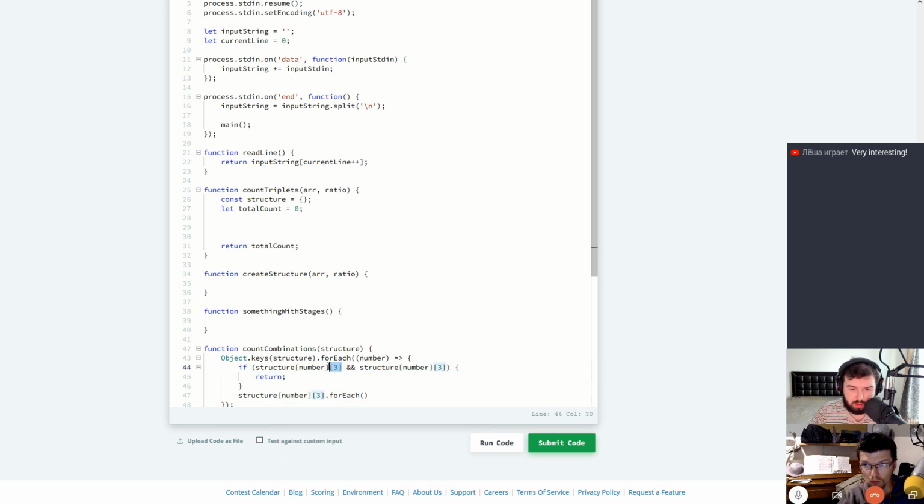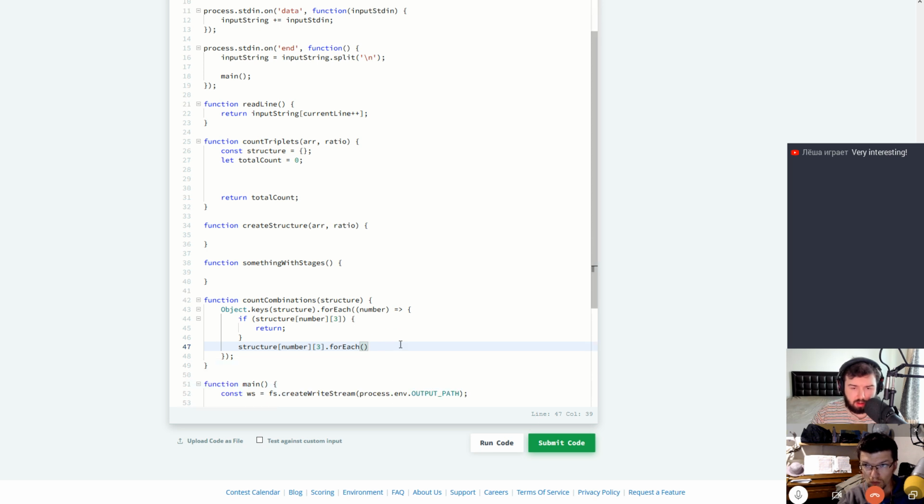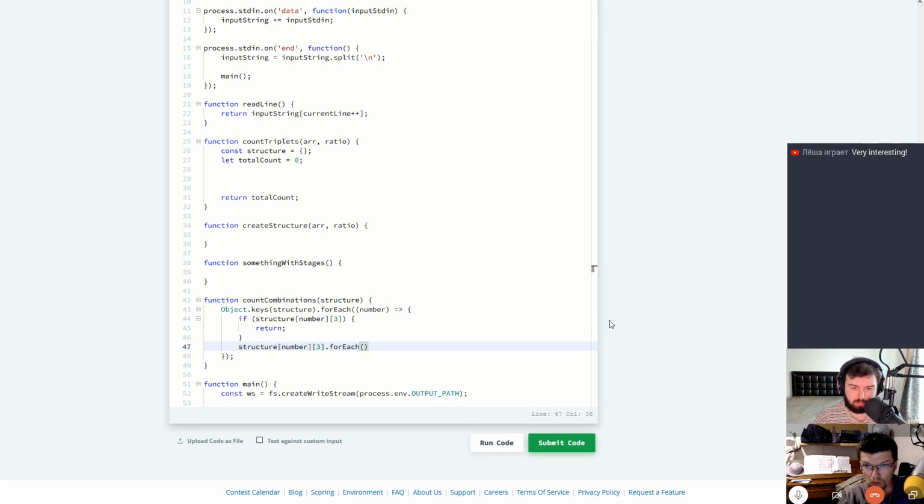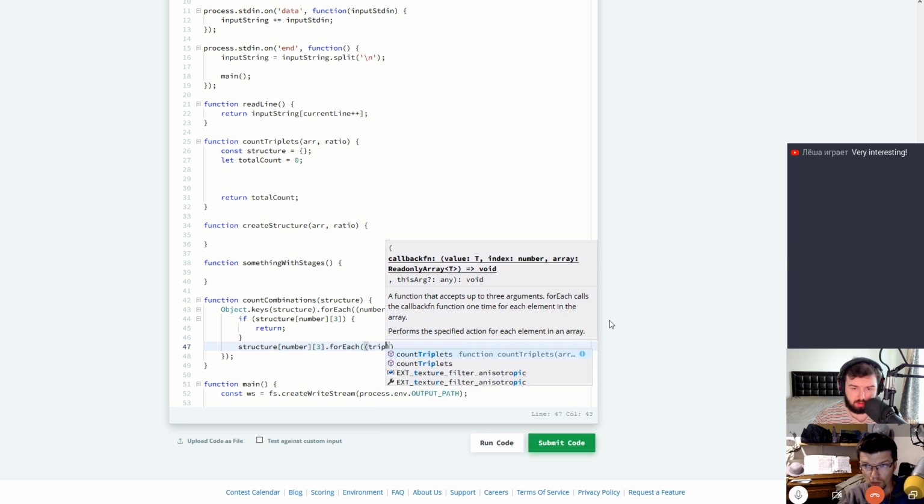So if we have something for this number, of course, we need to check only that the last stage exists. So we're going through every, what is it called, triplets, good name, triplet.